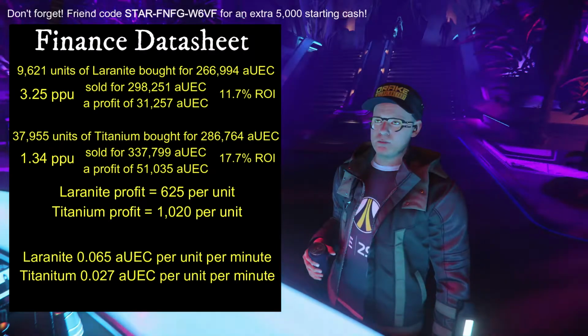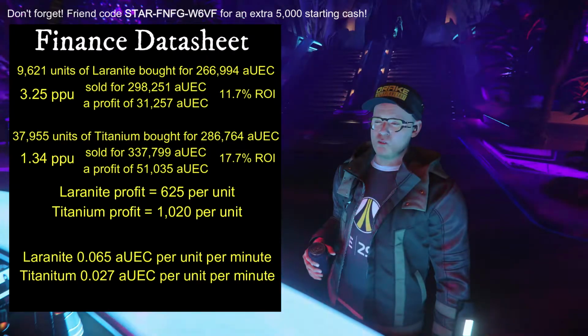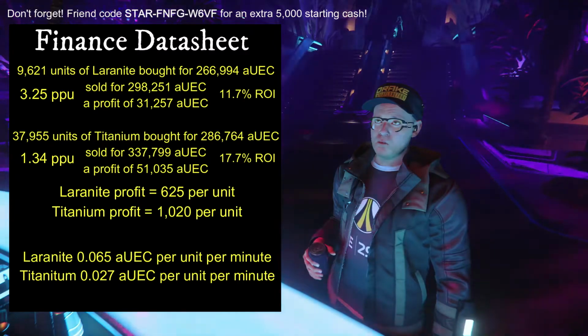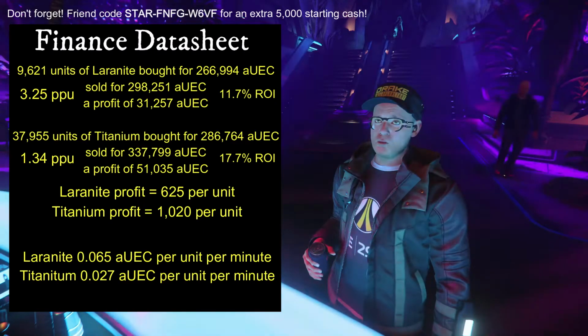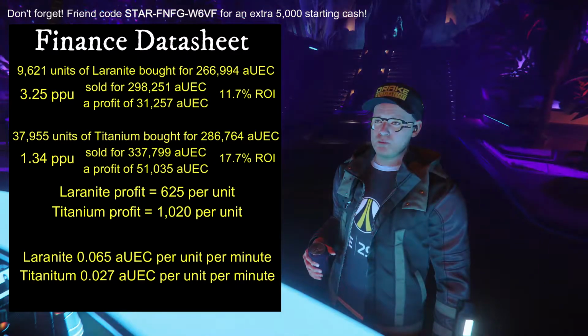AUEC. So when you actually get down to the base numbers of it, the laranite is actually 3 times as profitable as the titanium, but you're going to struggle to fill up an entire Caterpillar full of it. So the titanium is a good filler for the rest of the load, and that's going to give you a nice profit margin along the way.